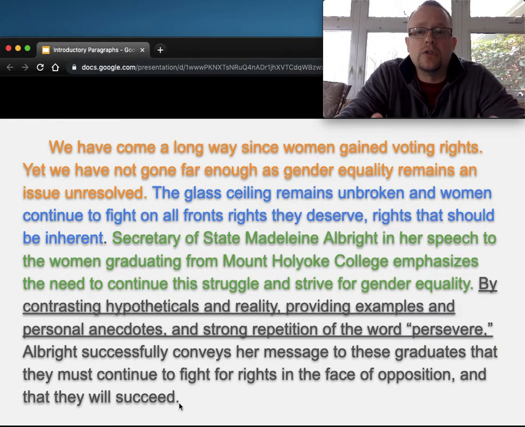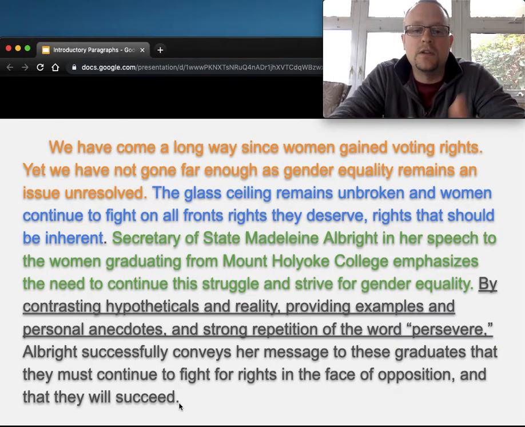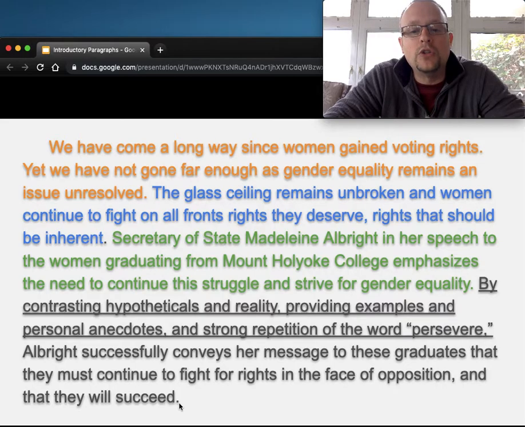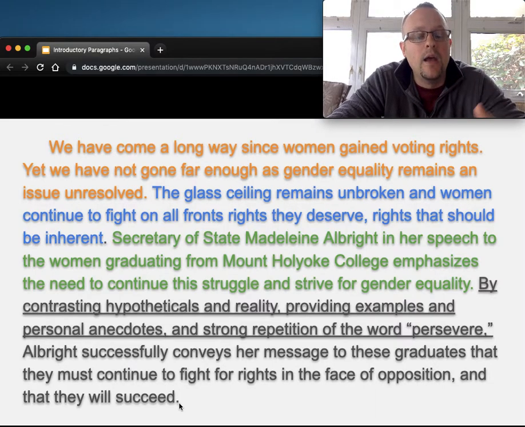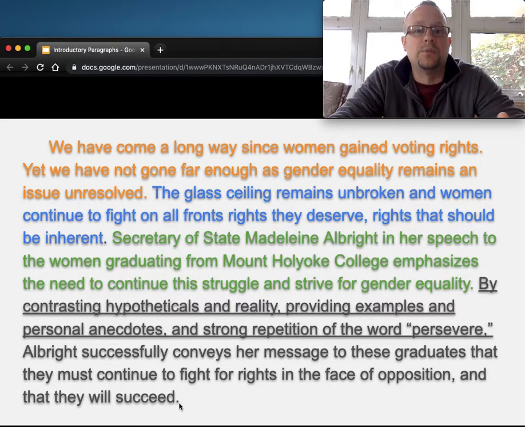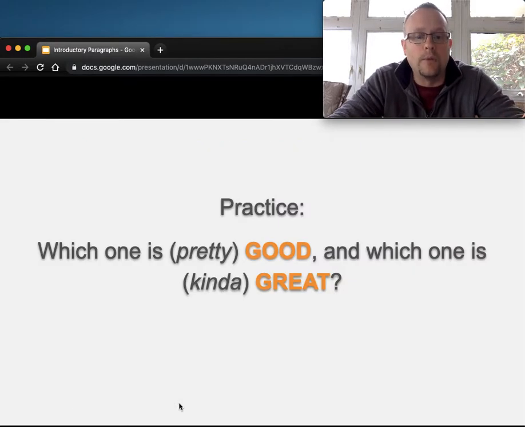It's building an understanding of the situation that Albright is addressing within her speech and what she is going to try to do to persuade her audience. So there's a better understanding of that overall rhetorical situation. It is more, if we're going to use a word, more sophisticated than what we had in that previous one. Again, the previous one was fine so far as getting the job done and could still successfully complete the task at hand, but this one is a more sophisticated response, or at least a beginning of a response, than what we had before. All right, so now for practice.